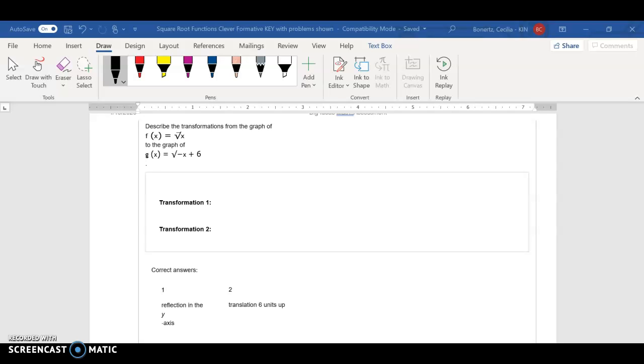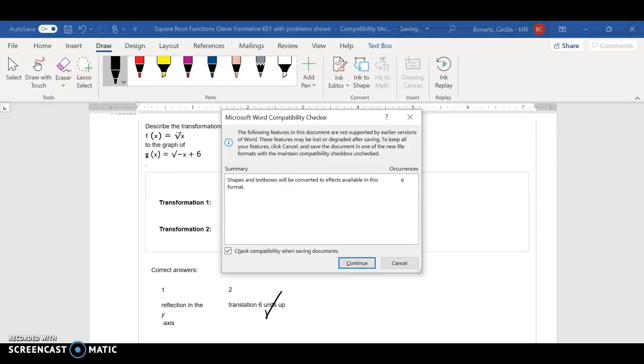On this next problem, most people got half of this problem wrong, but I went through and adjusted your scores because I never taught you any of them where we had a negative underneath the radical symbol. So basically this is just asking you to compare this function to the parent function. So I know that +6 raises the whole graph up 6 units. So that's the part that we all should be feeling good about. That's the translation 6 units up.